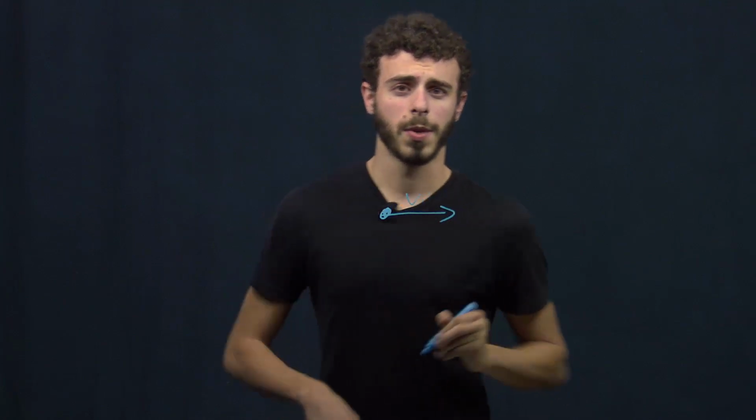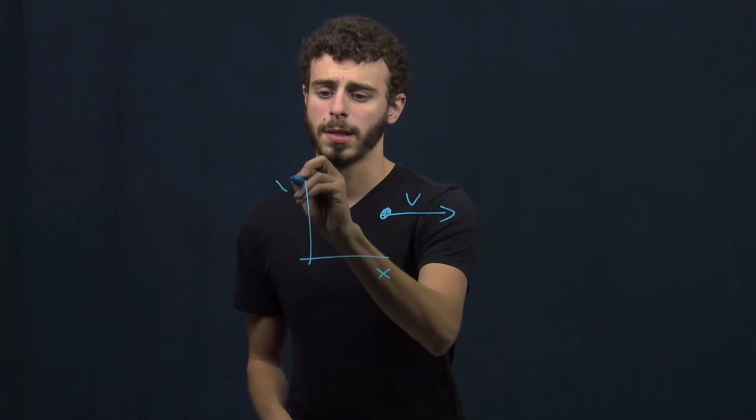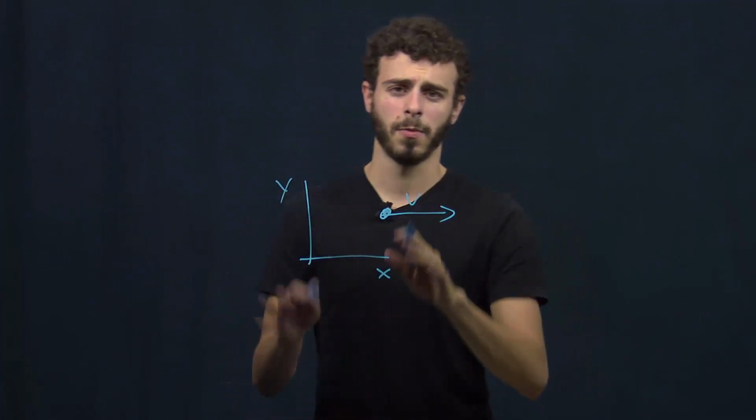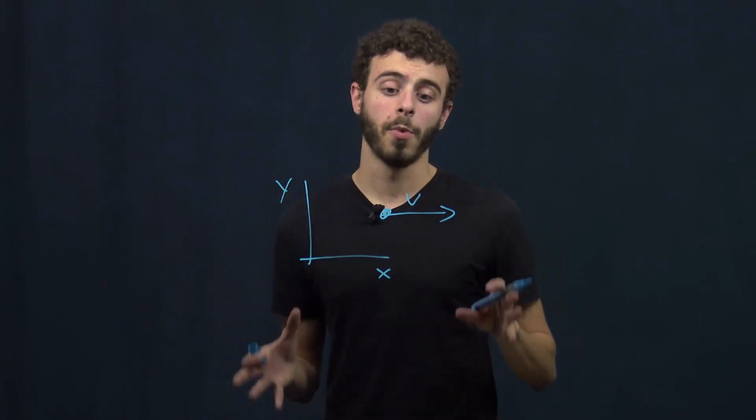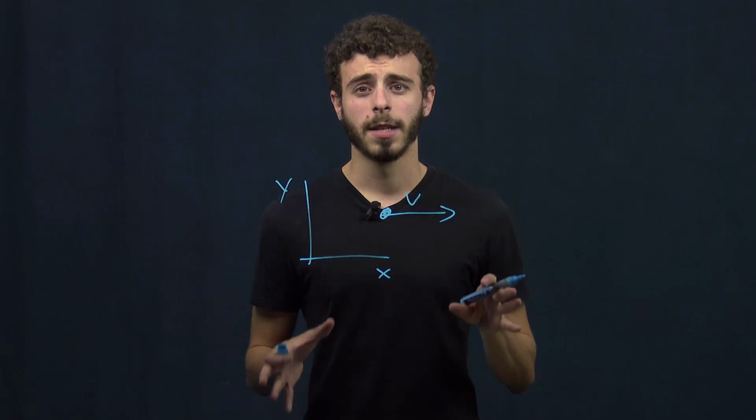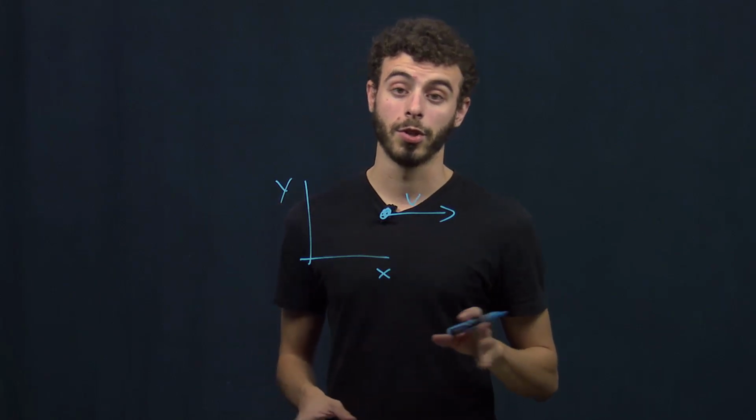So the basic question we want to start out with is, if we have a particle, let's draw this out here, some particle, and it is moving to the right with some velocity. Let's say we have our coordinate system, x and y. We're not concerned with the position, but it's moving to the right. The question we want to ask is, what acceleration can we apply to this particle so that it'll change direction?